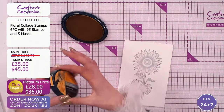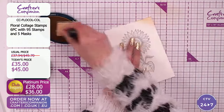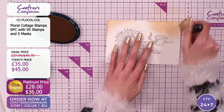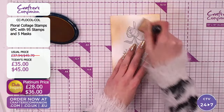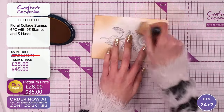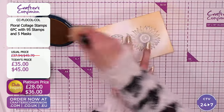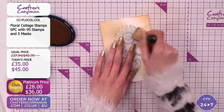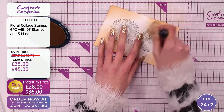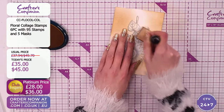Now let's start to build up some of that colour using our ink pads. For this demonstration, we're going to use our water reactive ink pads. Of course, you could use any ink pad at all. Duet ink pads are going to work perfectly with this. You could use your opaque pigment ink pads. Shimmer ink pads as well would look absolutely gorgeous, whether it's our older silver-based shimmer inks that we brought to you last birthday, or perhaps you're lucky enough to get your hands on those fantastic gold shimmer ink pads. It will change up that look and feel and give you a different option when it comes to the ways you can build up colour onto your background.